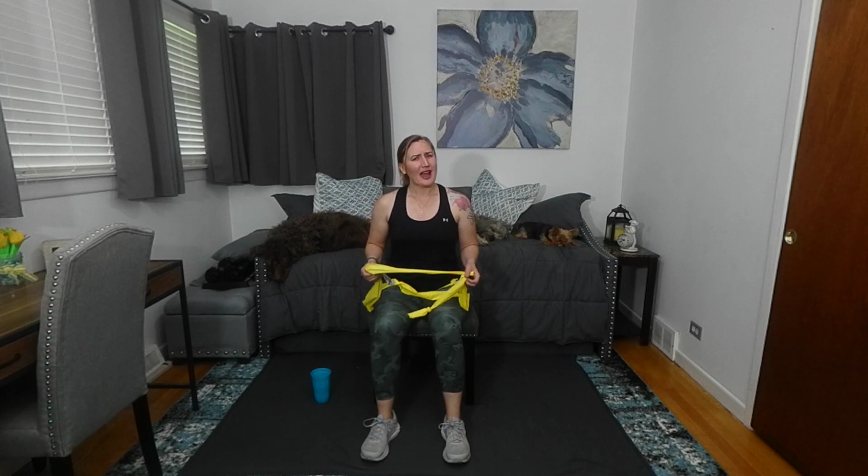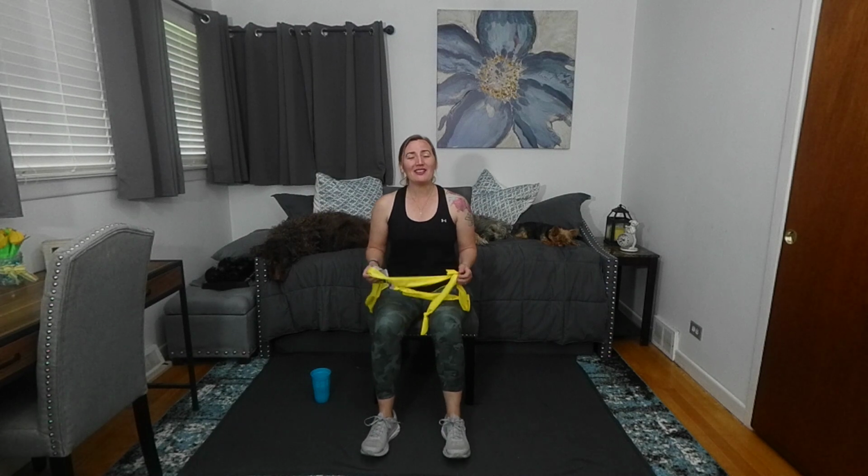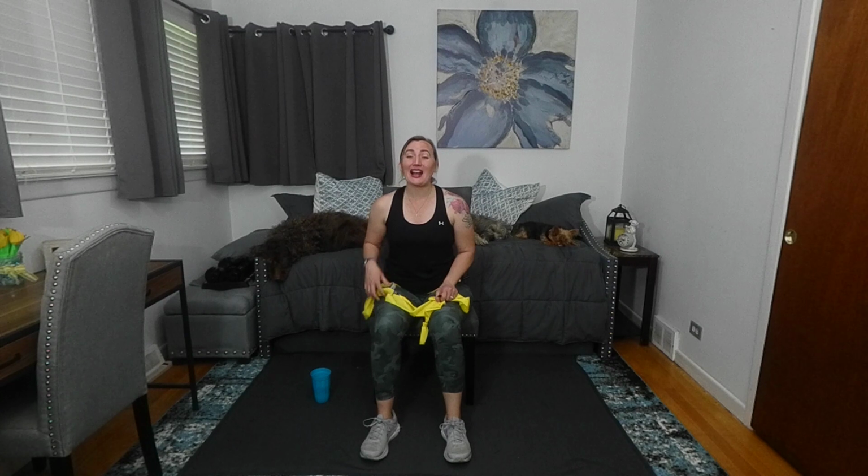So, equipment. For strength training days, I'm using a band. That is optional. And you ask, well, what kind of band? Well, either use what you have, purchase, find what's comfortable. I am using TheraBand because I'm an occupational therapist. So that's what we use in the therapy world. But find what works for you.